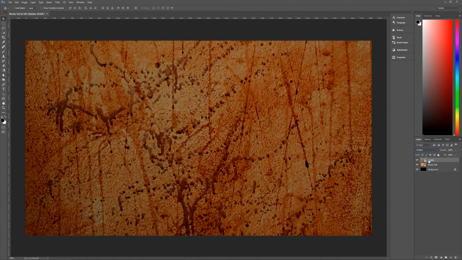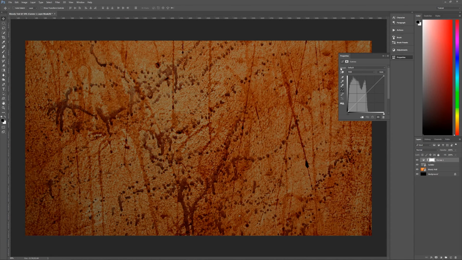That's all that we really need for the bloody wall, but we're going to add in a little bit of curves adjustments on three separate curve adjustment layers in order to make this look better for the text. So the first thing that we're going to do, like I said, is go down here on the bottom of our layers palette where we have our adjustment layers. We're going to click there and we're going to go to curves.